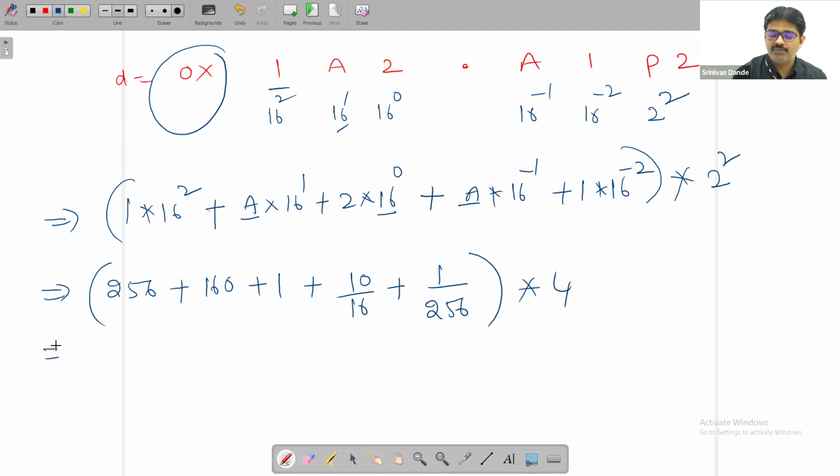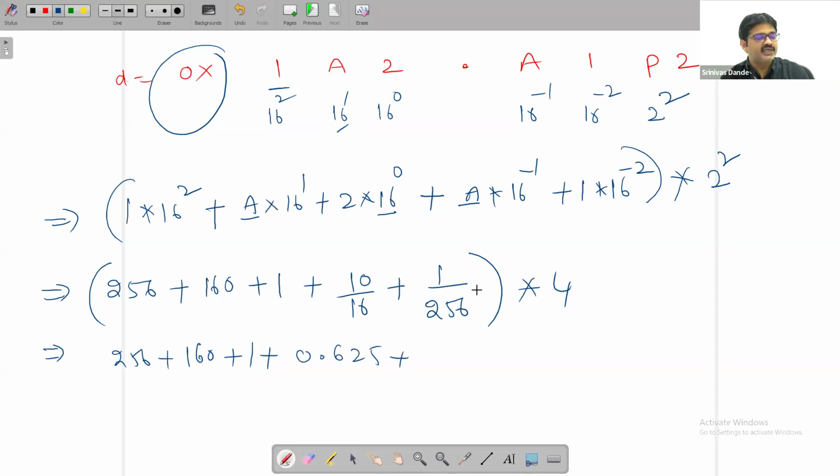Can you do the math, guys? 256 plus 160 plus 2 plus 10 by 16. 10 by 16 is 0.625.